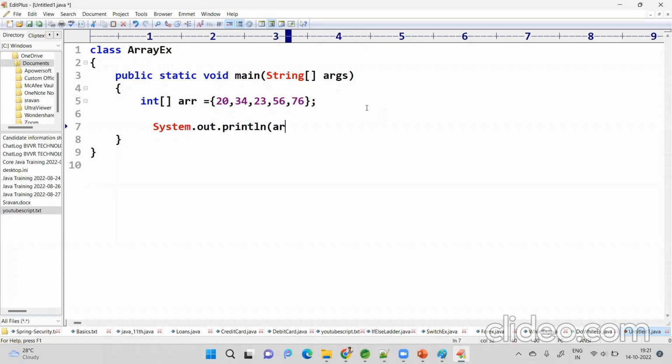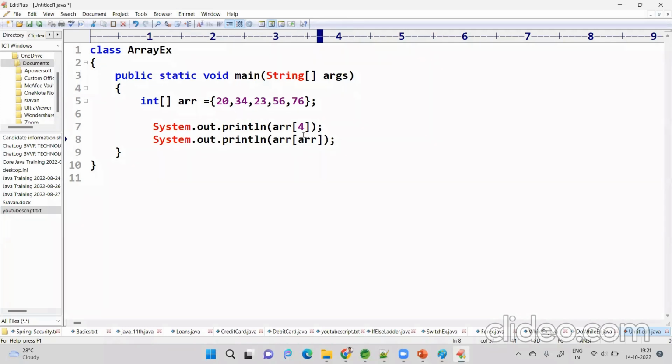I want to get the last number, so how to get it? The last number is 76, at index 4. Is there an alternate way to get index 4? We can call array dot length.